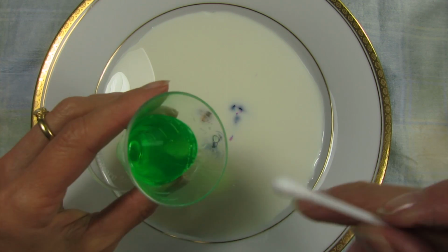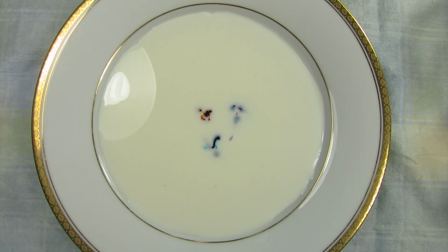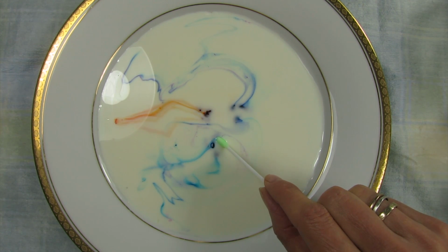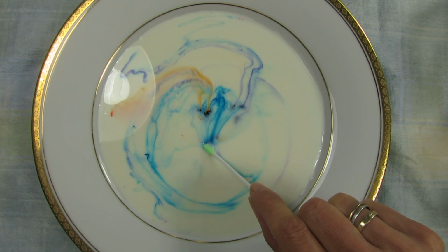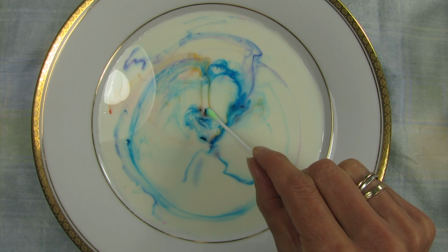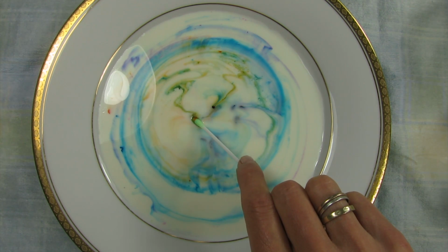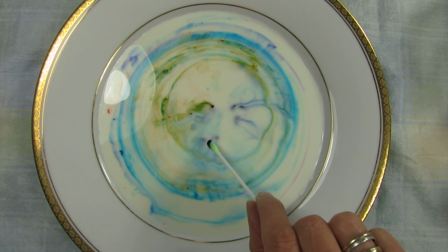Okay, so I've got detergent. Okay, have a different sort of effect there. Maybe not as spectacular as the last one, but still pretty cool.